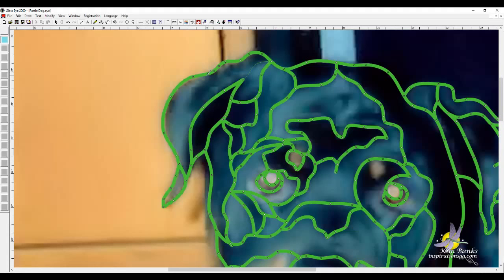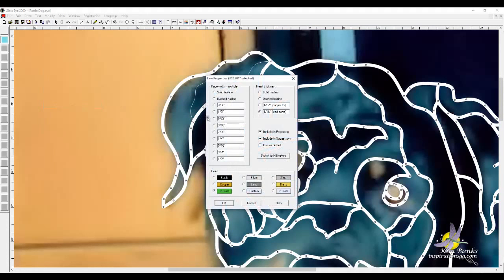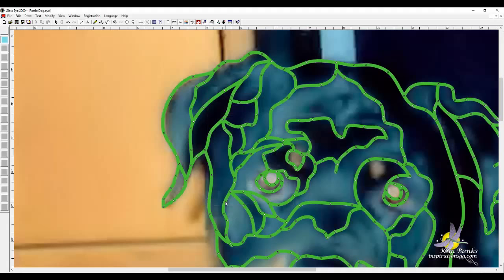So now we're going to add some details in here. Breaking up some of those longer cuts. I'm going to change all my lines to 3/32. Click as default, and this way you'll be able to see them better.